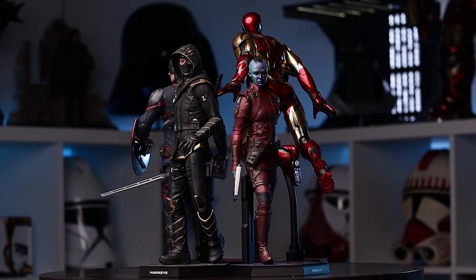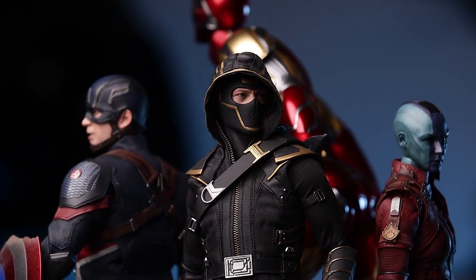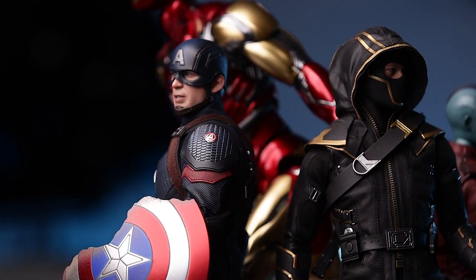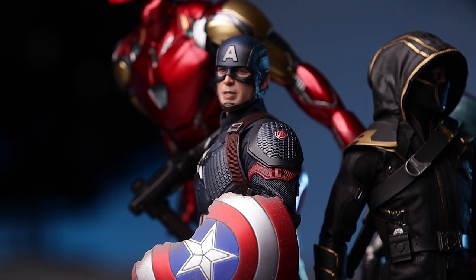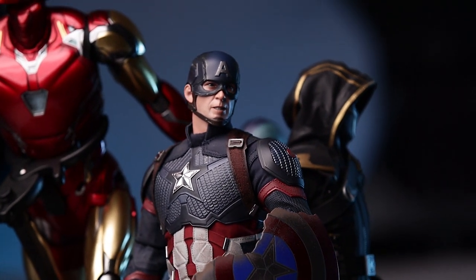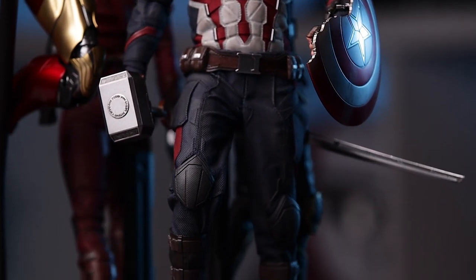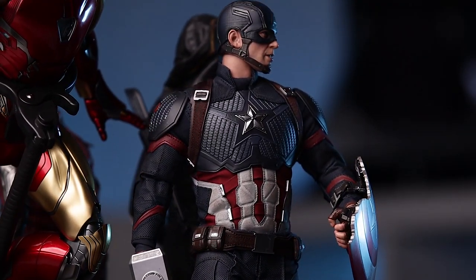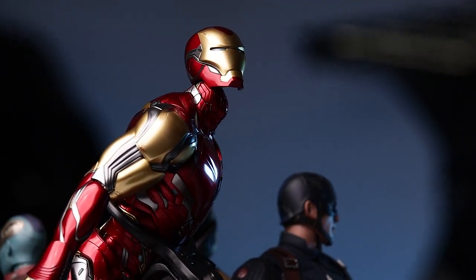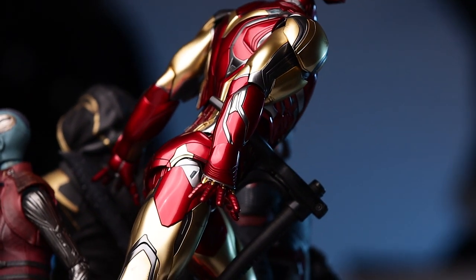So yeah, that happened. But let's go ahead and look at some portraits as these guys kind of spin around here a little bit. That Ronin is beautiful, but this Cap, this is what we're here to talk about, guys. This is absolutely unflippin' believable how good this Cap is. Look at this thing. Look at that lighting. Look at that Chris Evans portrait. Look at the shield, the broken shield, the hammer. I mean, just everything about this thing is absolutely glorious. And whatever angle you put it at, it looks good. Along with, there's Iron Man Mark 85, liftoff pose from my posing video I just did the other day.